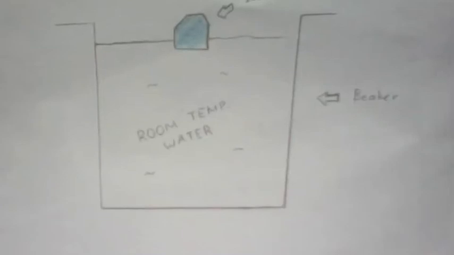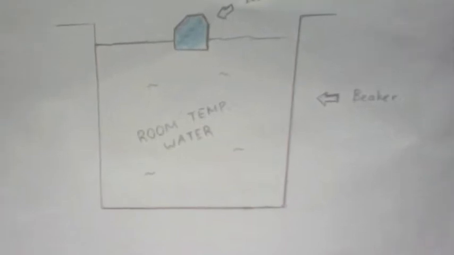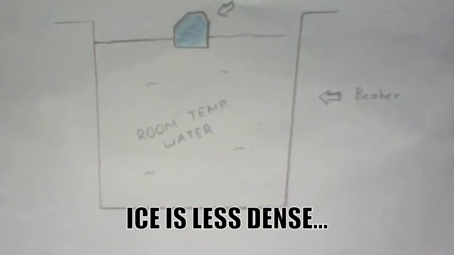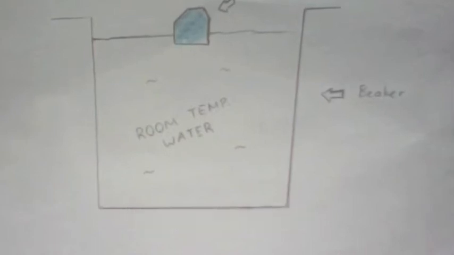The ice cube containing blue dye is placed into water at room temperature. Observation: the blue dye ice cube floats freely in the water and begins to melt. Reason: the dyed ice cube is less dense than water at room temperature and therefore floats. Because of the difference in temperature, the ice begins to melt.